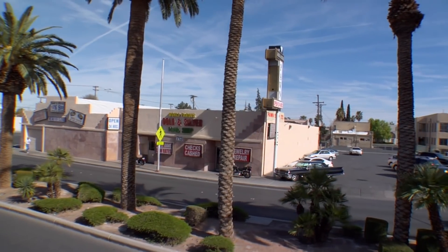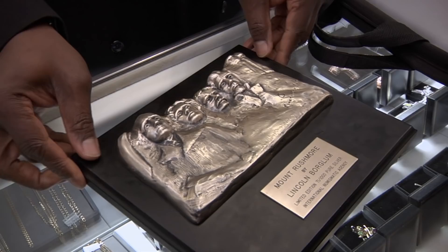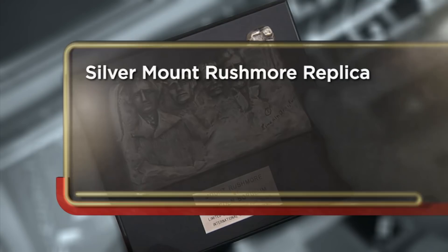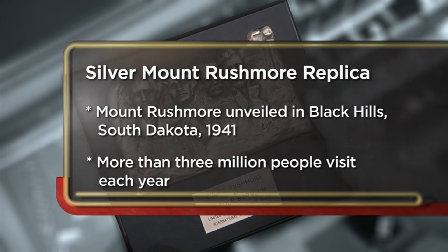What you got? A commemorative plaque from Mount Rushmore. Mount Rushmore — pretty cool. This was the largest sculpture ever done in the world, as far as I know, up to this point. Nobody could build anything like that now because of regulations. I came down to the pawn shop today to sell my Mount Rushmore commemorative plaque. I'm looking to sell it to help out my brother. I'm looking to get $1,000 — the least I'll take, maybe $900.